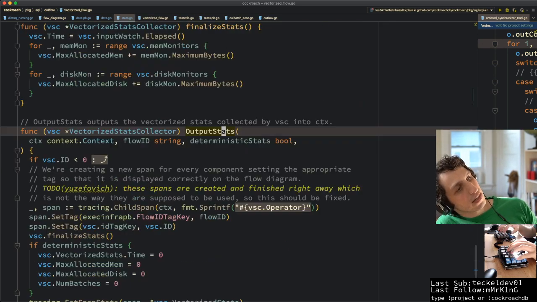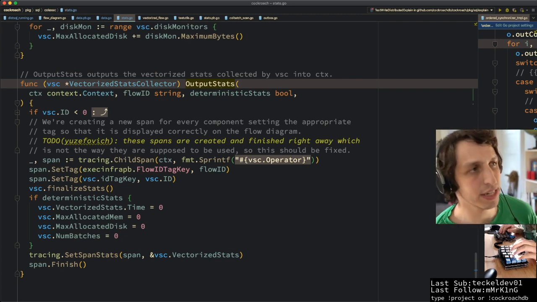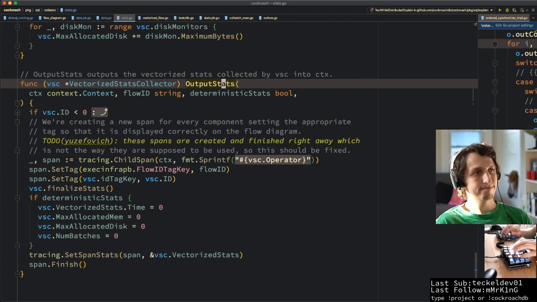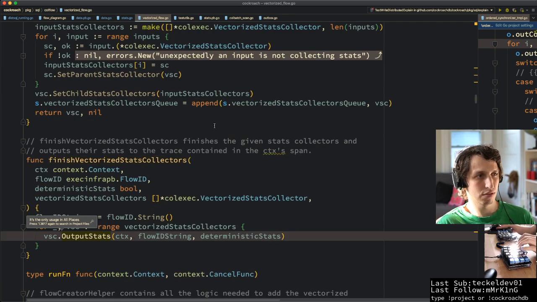I guess what this is doing is putting another stats collector, another metadata source, at the very bottom of the flow.